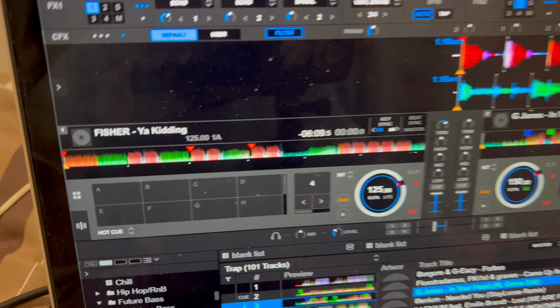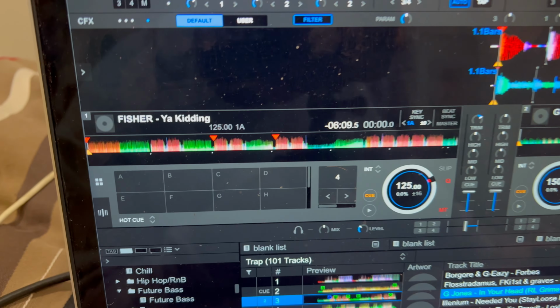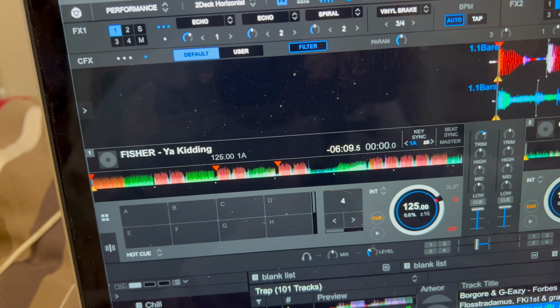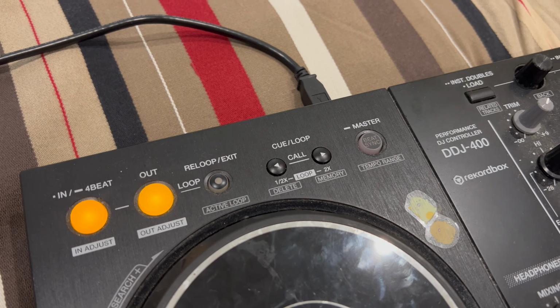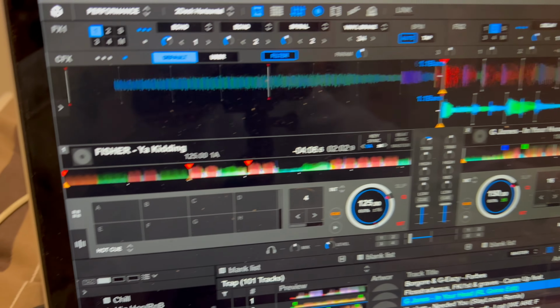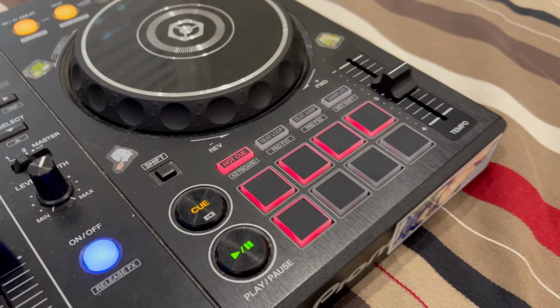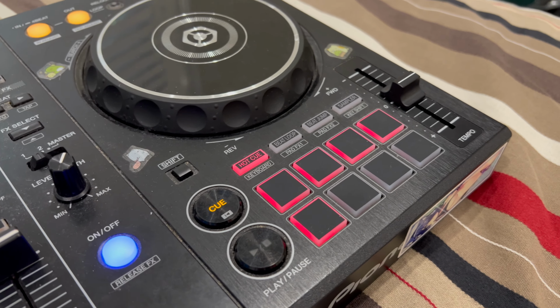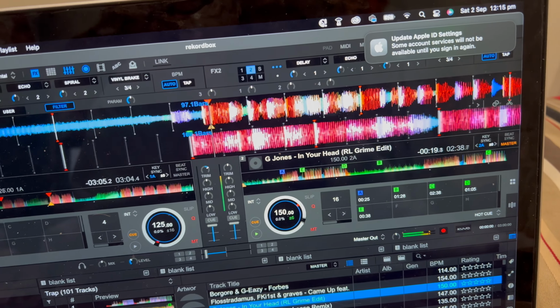So say you load up a song and you want to get to a certain point on the track really quick, you can put these cue points down. So say you want to get to that second triangle, you just use the left and right buttons on this cue to go to it. So it instantly goes to that part of the track. With hot cues, it's the same, but you're pressing the performance pads. But when you press it, it instantly plays the song. People also use them as indicators on when to mix in and mix out.